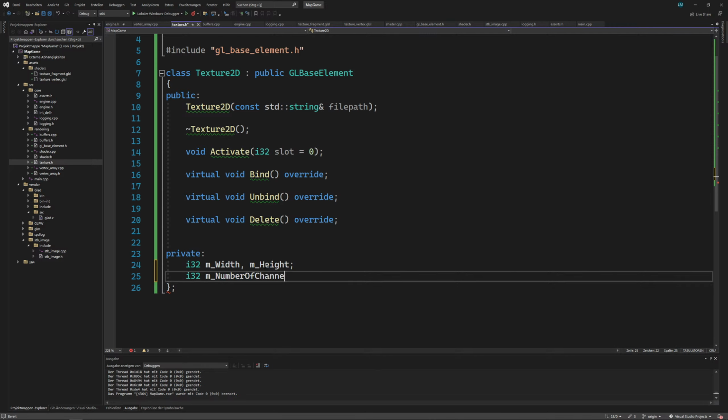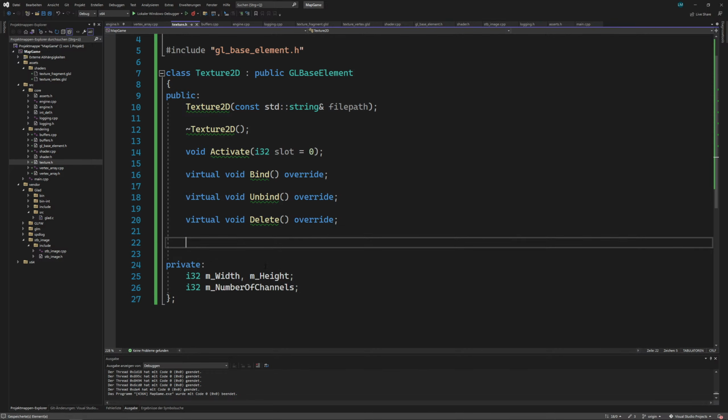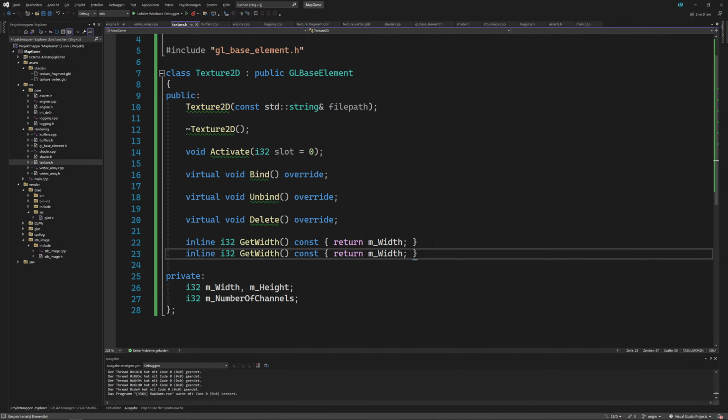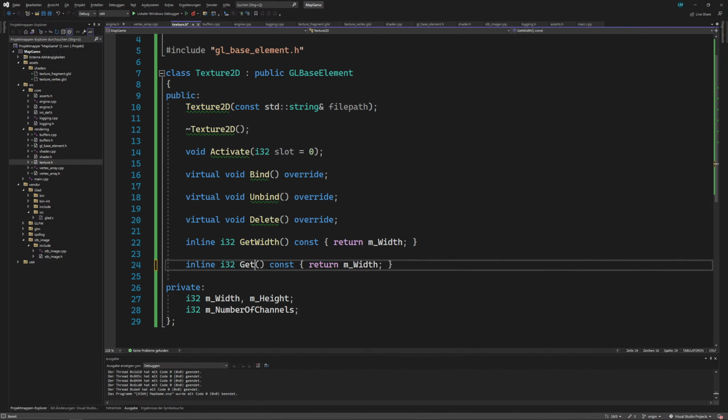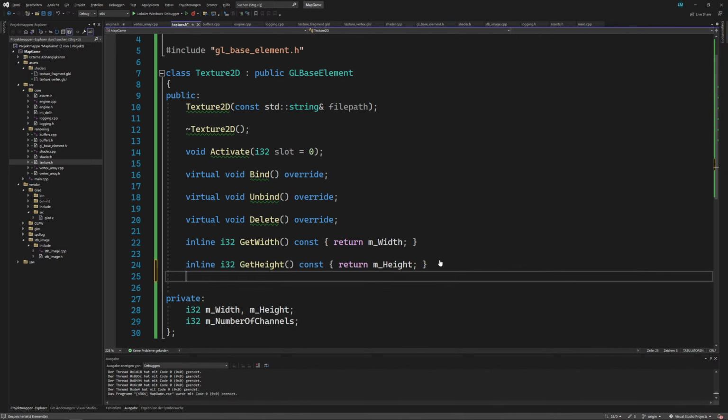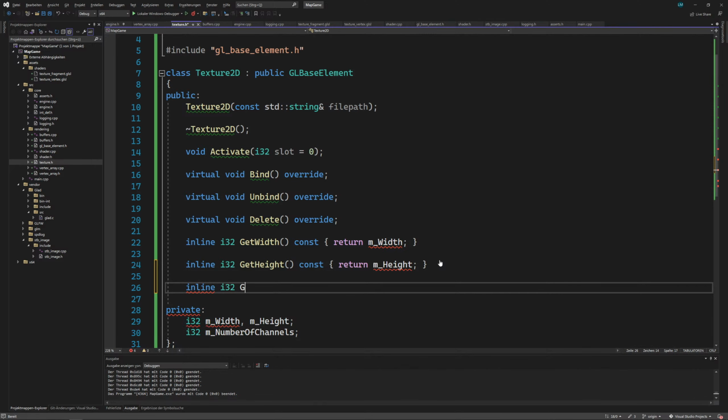Inline I32 get width const, return m width. Get height, return m height. Basic stuff. Get number of channels, return number of channels.